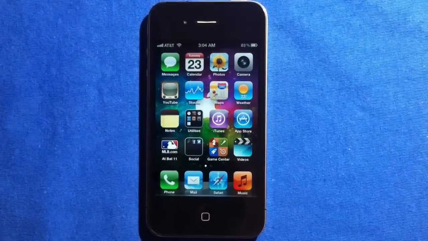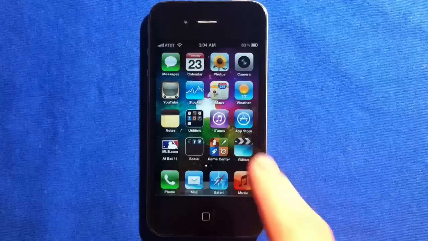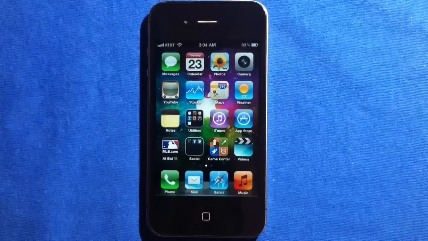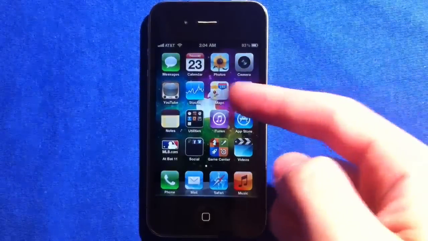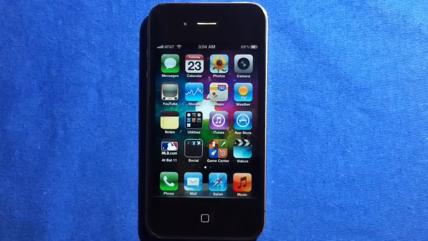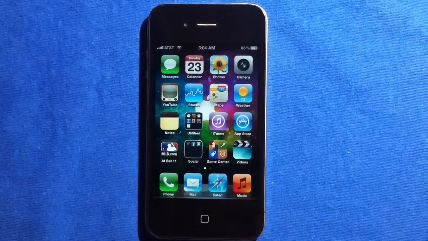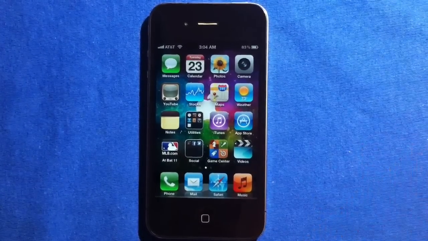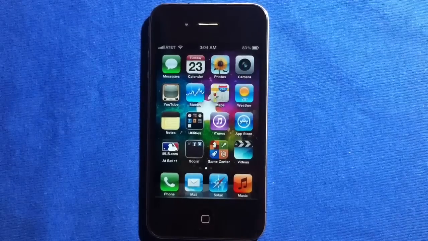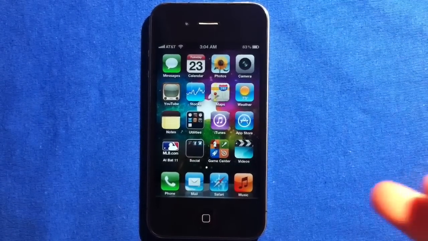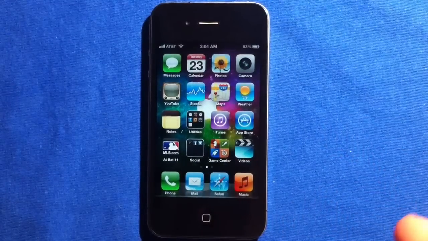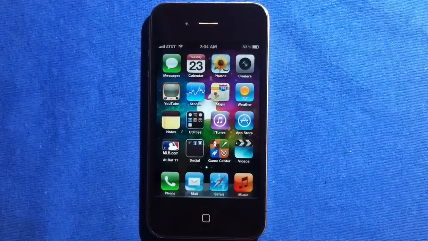This is what I thought was pretty cool. Without a need to restore any of the apps, because over the air doesn't get rid of any of your apps or anything. It keeps all your data, keeps everything the same, just gets rid of your photos. You just have to resync those. By the way, my opinion on that is that they'll probably fix the problem where you have to resync your photos by the GM, or at the very latest, the public release. I don't expect them to have people resync their photos with every over-the-air update.